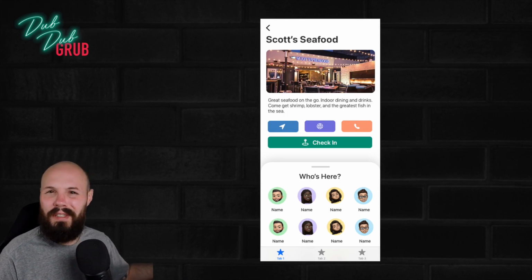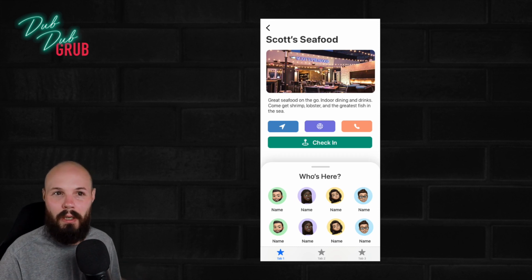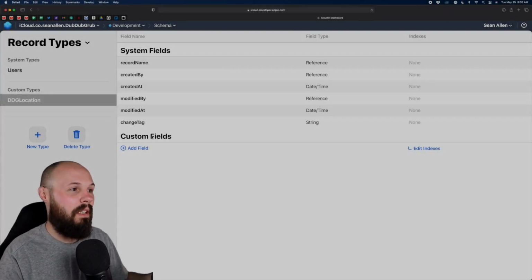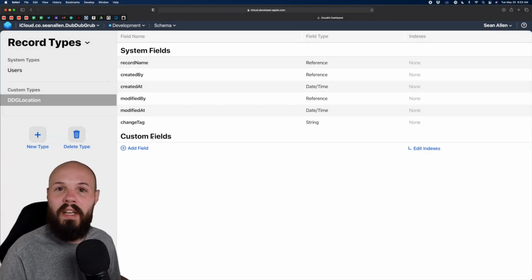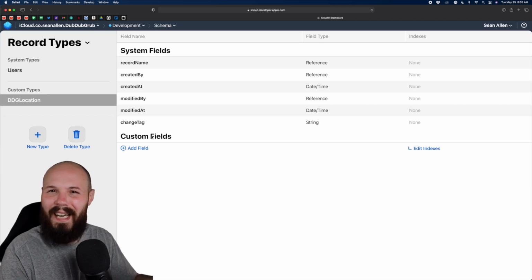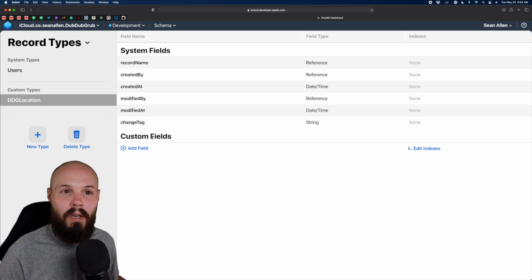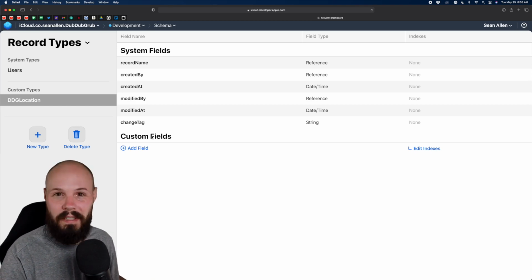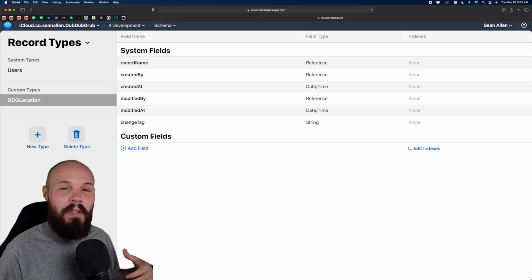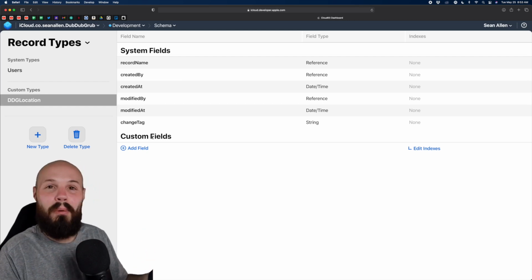So if we go roughly top to bottom, right? Okay, I'm going to need a banner image. I'm going to need a description. I have my buttons, so I'm going to need some sort of location, a website. So like I said, I have this design up and I'm writing down my objects, and then I come into CloudKit and I build it here. And one thing I want to point out, because again, we're going to do the final version, is this can evolve over time. You can find out during development, oh crap, I need an extra field on my DDG location. So you come in here, add a field. Or, oh, you know what? I'm not going to use that field. So you can come in here and delete it. So again, be very clear. When you're developing, this usually evolves, but we're going to start with our final version.